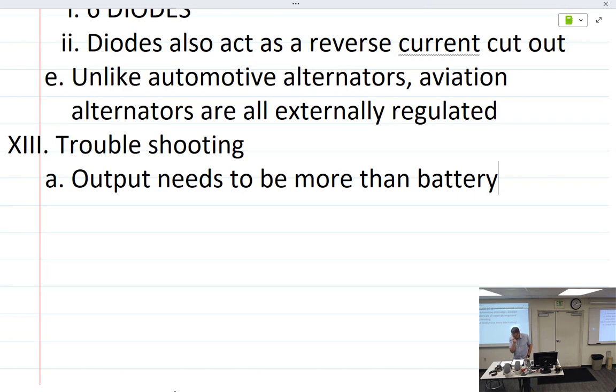Not that there are real important differences between automotive and aviation alternators. I got this out of a textbook that referenced FAA alert number 63. So that is my source, FAA alert number 63, as written in a textbook, and you can be the judge of this. Although alternators are bidirectional, and that's true. What does bidirectional mean? They go either which way.